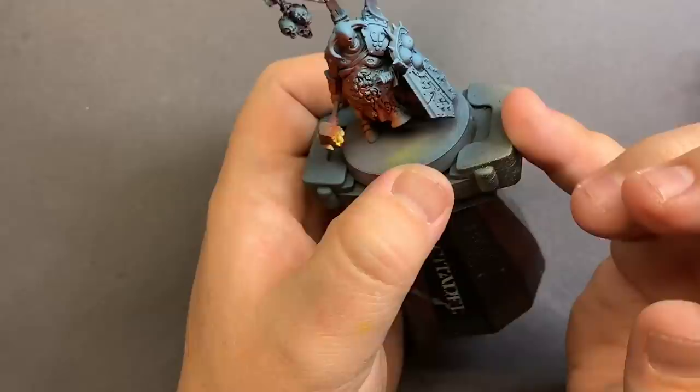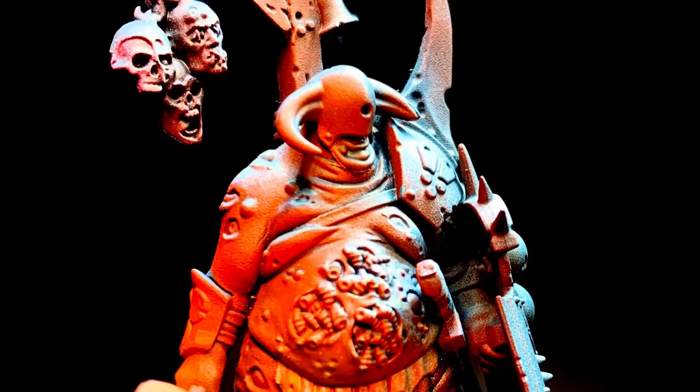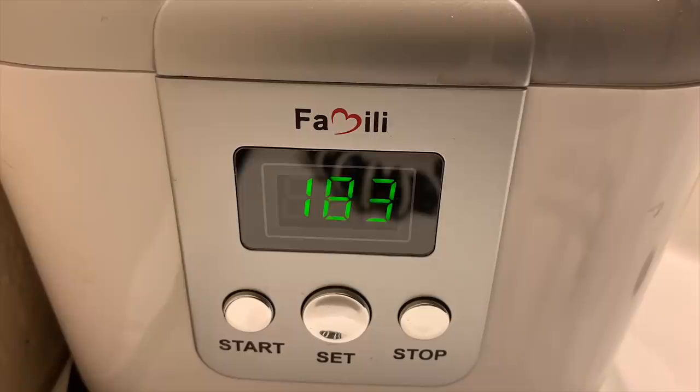The problems that ended up coming up were that the colors weren't separated enough. There's no mid-tone, there's no variation in color underneath this OSL, so it just looks kind of like a mess. So that was the first time around. The second time, I'm going to approach this a little differently and read up a little.